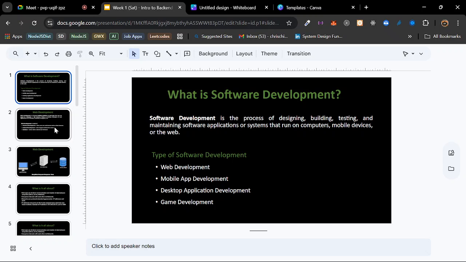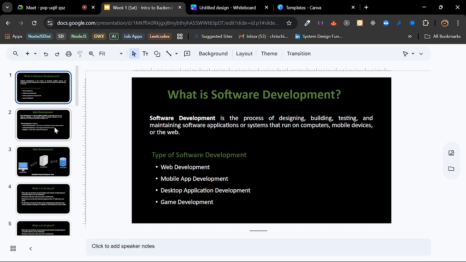Computers are made up of two components primarily. We have the hardware and the software. The hardware are the physical components, the devices, the CPUs, the mouse, and the rest, the monitors. All right. Then we have the software. The software are the components that actually run on it and make the computer what it is. So everything that has to do with software has to be developed, and software development is the term there.